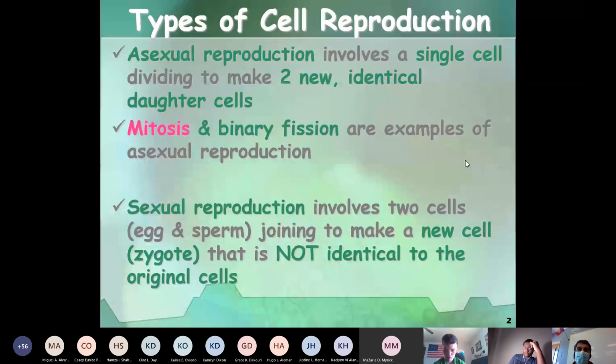to be the same. Now, conversely, when you're making kids, you don't want clones, right? You want unique individual children because that's how you have a rich gene pool. Think back to evolution and the brown bear and the polar bear. The reason they were able to survive and reproduce is because one of them had an advantage over the other one. They had new genes. So you don't want clones. You want those genes to be remixed. We'll talk about that when we get to meiosis with sexual reproduction. But for now, we're talking about simple clones, just making brand new cells. So mitosis, asexual reproduction, this is just them making new identical cells.